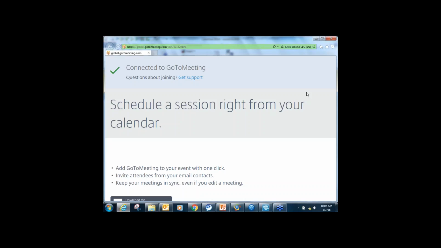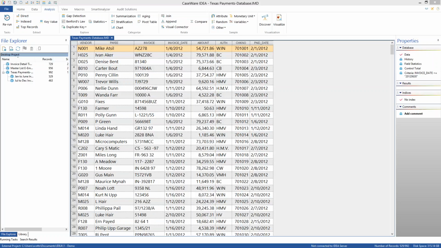Hey, Lee, can you hear me? Scott, yes, I'm using the speaker on my laptop. So now the screen's going to cast. Are you seeing a different screen now? Looks like my IDEA instance? Yes, perfect. All right, guys.